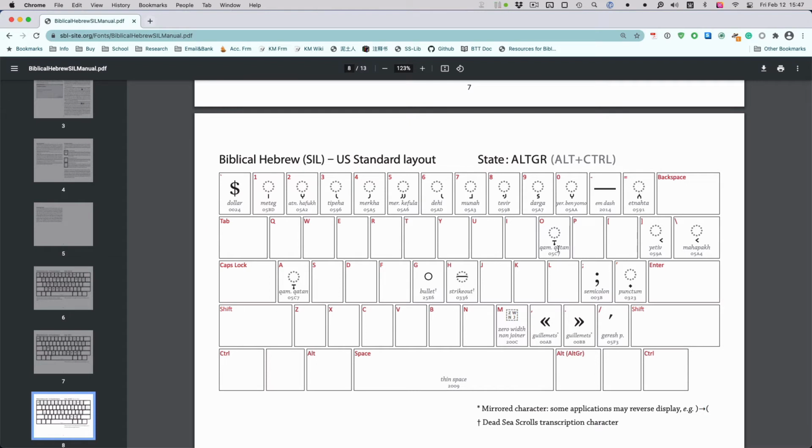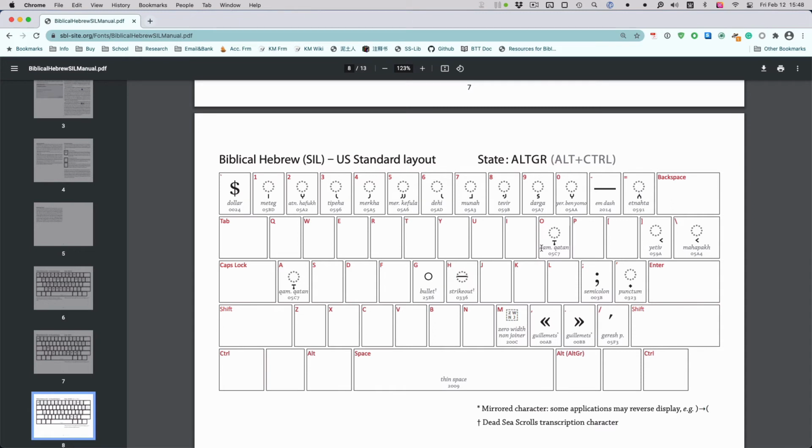In my announcement and in the syllabus, I never mention this key because this might cause some confusion to some students. I only mention this key, the ALTGR key plus the O key. The ALTGR key is the right Alt key on all of the Windows devices. But if you want to use the left Alt key, you have to use left Alt key plus the Control key. On Mac, we use the Option key.